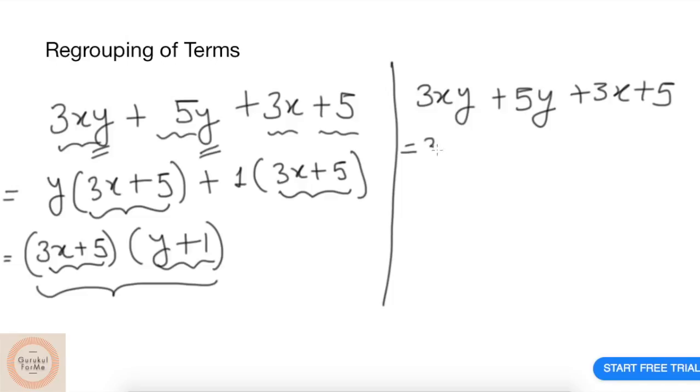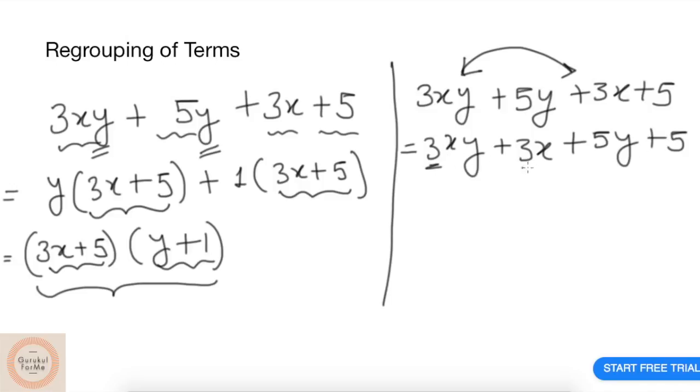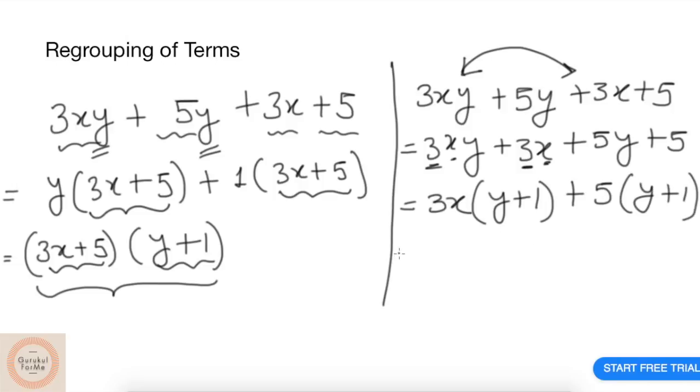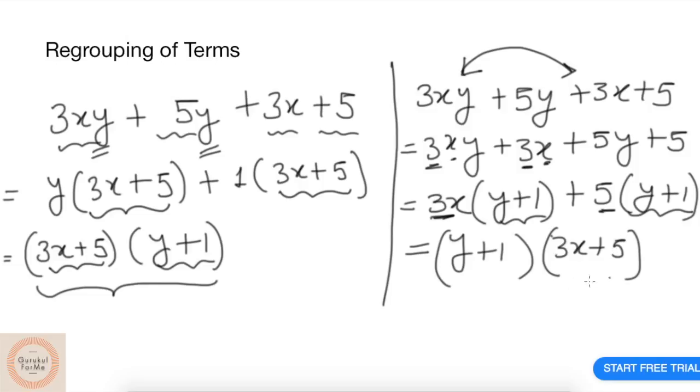Now can I say that I will group the x terms together? y plus 5, because I thought okay 3 gels well with 3 and I'll take x also common out. So I will say that 3x into y plus 1 here plus 5 I will take out and I'll say y plus 1 here. Can I say that I'll take y plus 1 common here? So y plus 1 becomes common here, and I say that this 3x plus 5 becomes another term here. We solved in a similar fashion, but we regrouped the terms here. So regrouping is something which comes by practice.